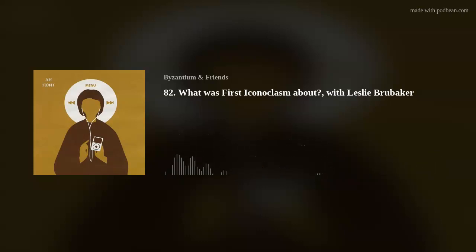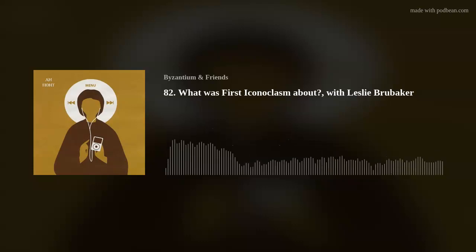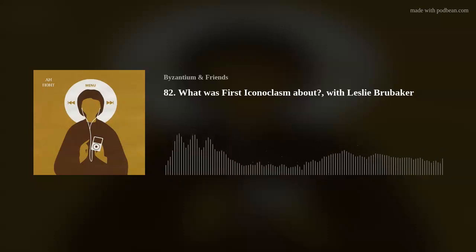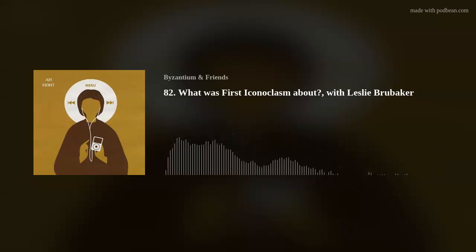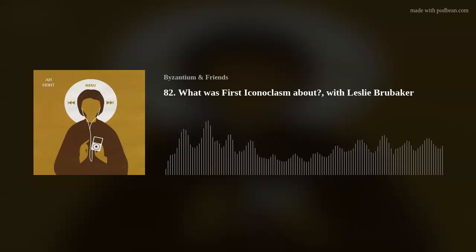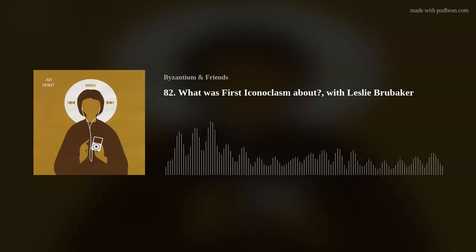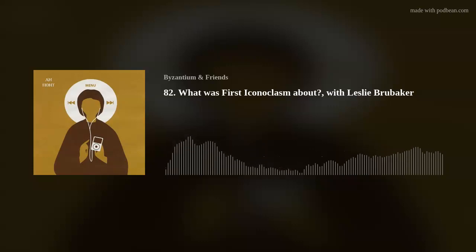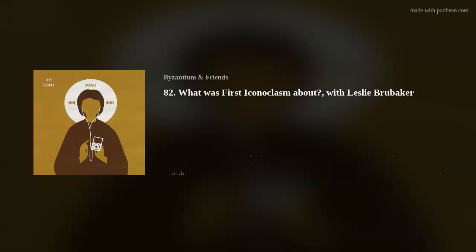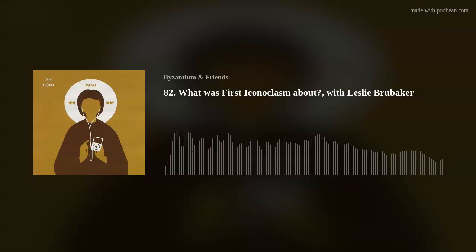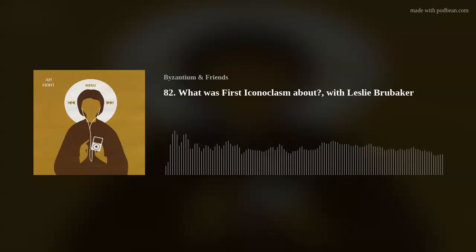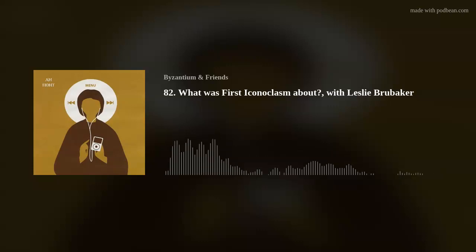I'll start with one. There are very few sources for this period, just in terms of number. And they're very difficult to get good editions of. That's another big problem. But there was a really good re-edition of the Church Acts about iconoclasm, which has recently come out in an English translation by Richard Price, which is wonderful to have for students. It's absolutely useful. For people watching this, the basic material we have is there now in a good English translation with a commentary.